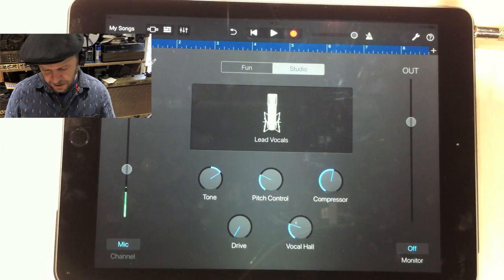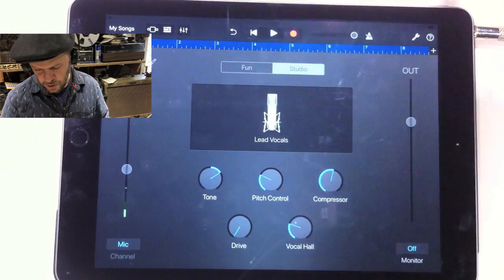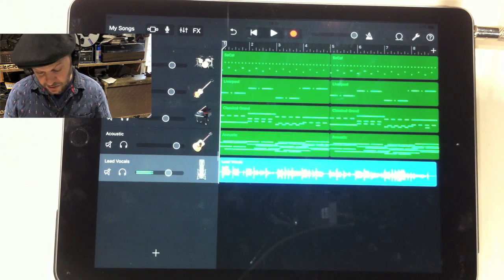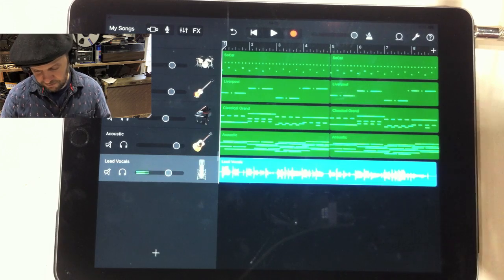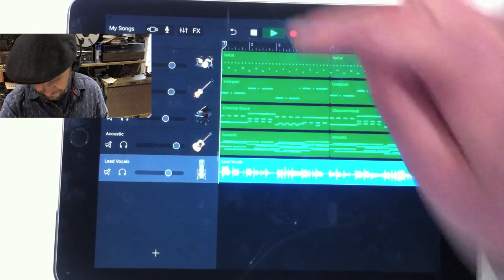I'm not very good at making things up on the spot. That's my brother's area of expertise. So if we go back now, you can see that there's a blue track there. Now what that is, is the vocal part, and it draws a nice sort of trace of what I did. Let's have a listen to it, see how it sounds.